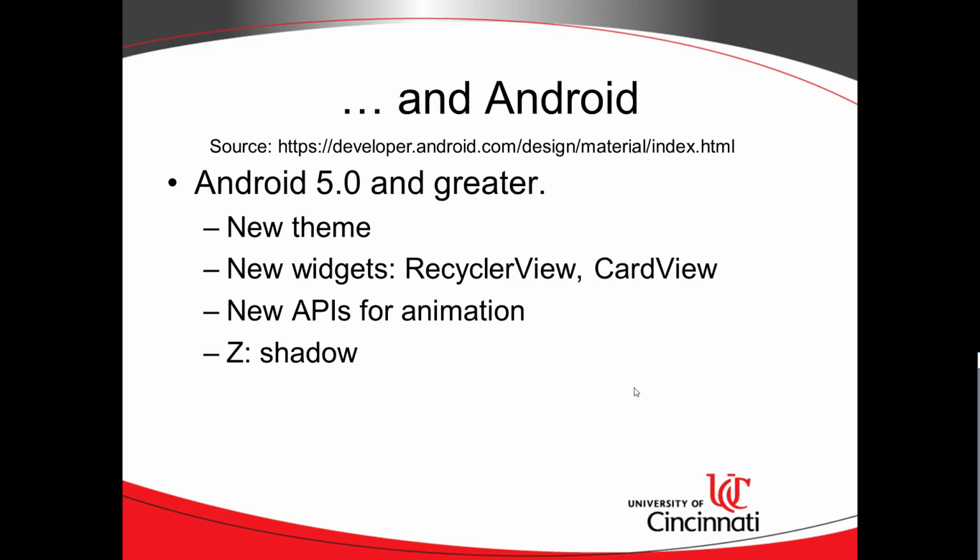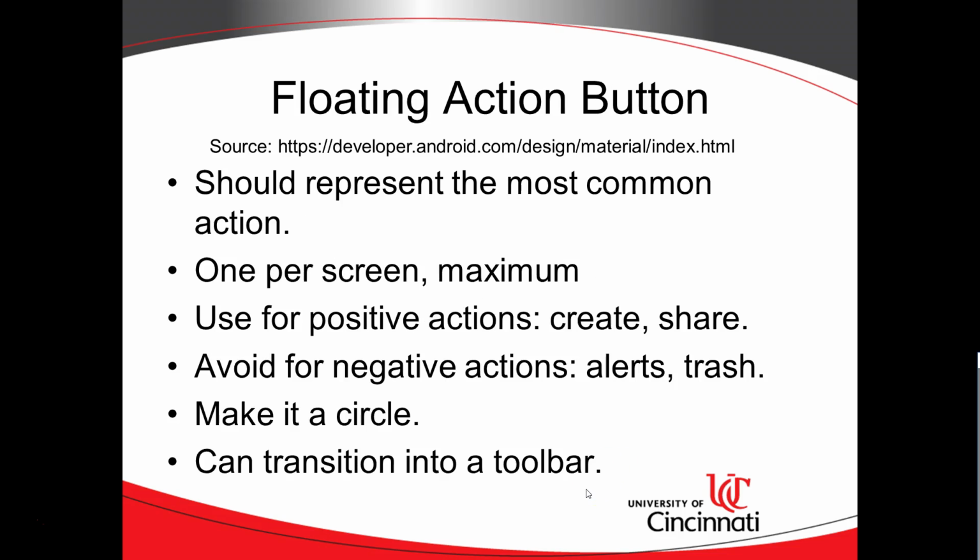Android provides several other additional supports for material design, including a new theme, some new widgets, Recycler View and Card View, some new APIs for animation, and also a Z index. So this is Android 5.0 and greater, so relatively new. But a Z index indicates a shadow that falls underneath a component.